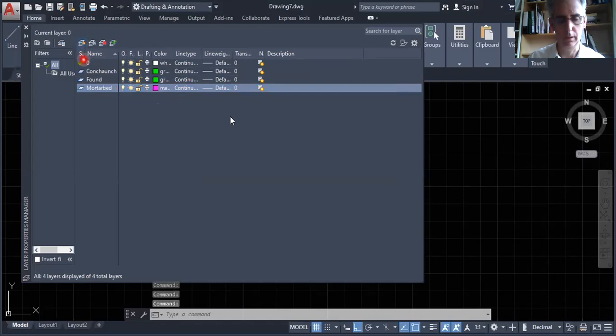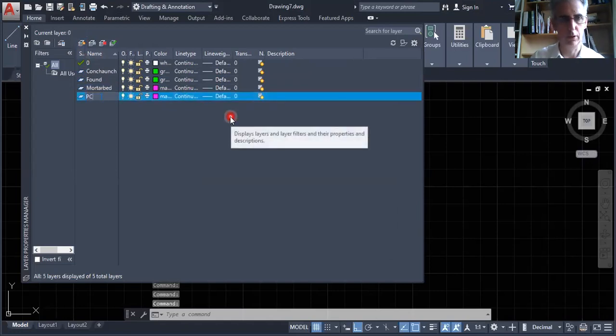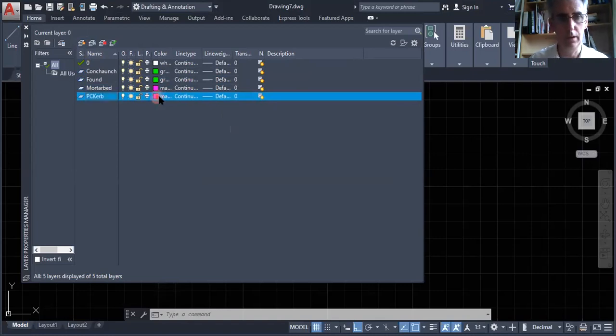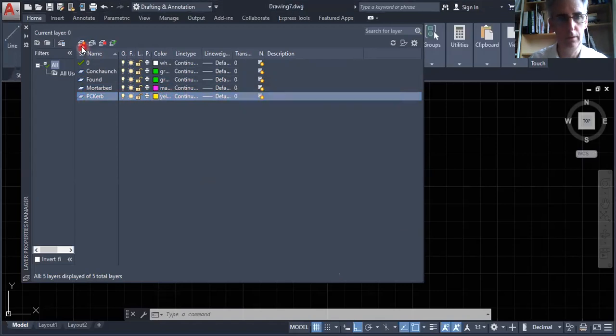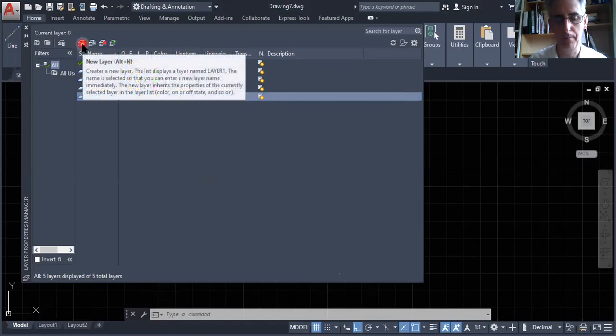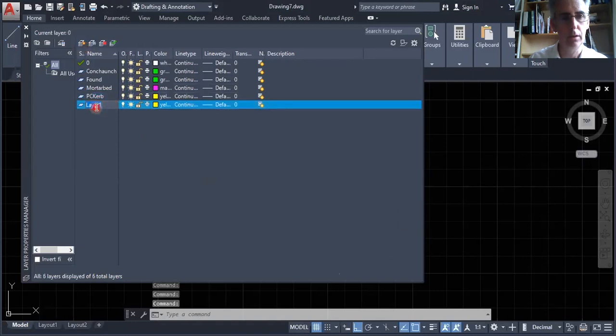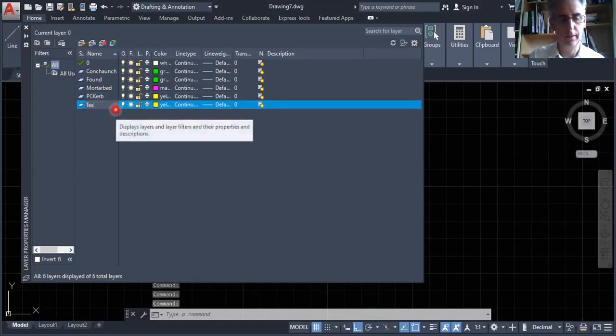Next one we'll make is our precast concrete kerb, PC for precast, kerb. We'll make that yellow. A couple more to do. We'll create some annotation, which is really our text and our dimensions. We'll go for text, and we'll make that gray.